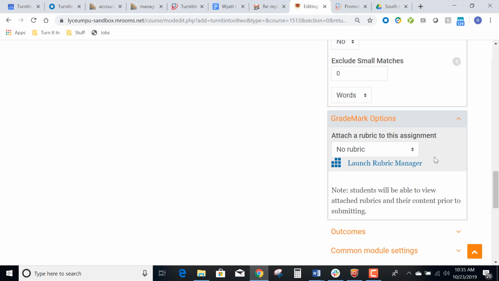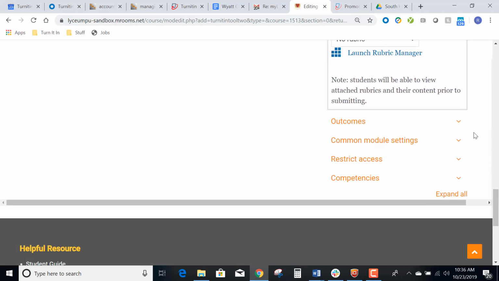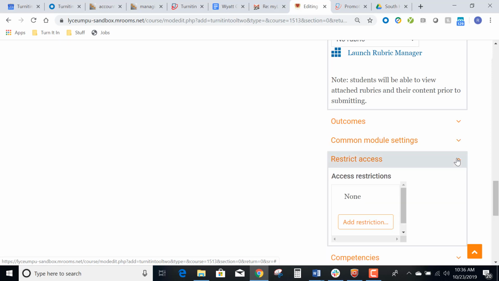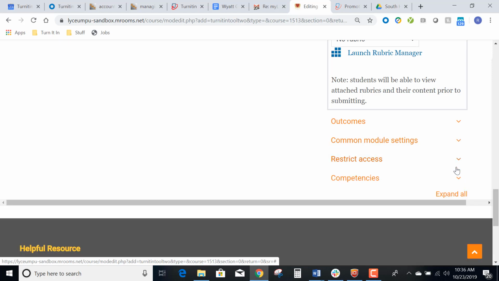turnitin.com/resources. If you then scroll down to find instructor teacher tools, you can visit Turnitin's rubric library and you can download rubrics that you would like to use and use the Rubric Manager to import those rubrics in for you to use. Your next options are Moodle options, and you can choose these. These are not Turnitin options, but you can go in and make those choices.